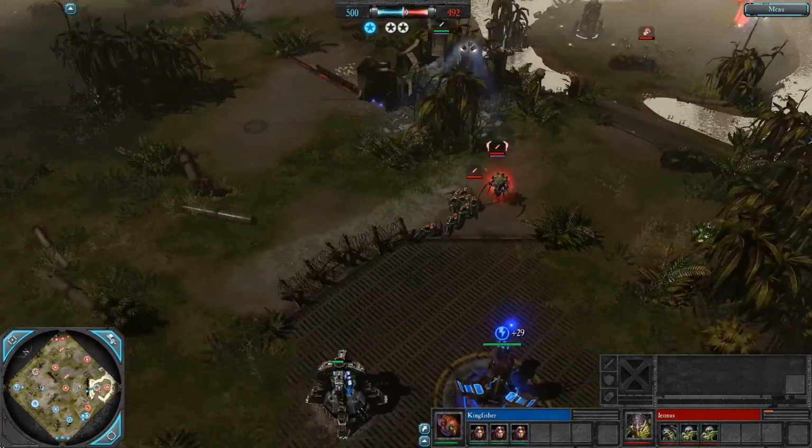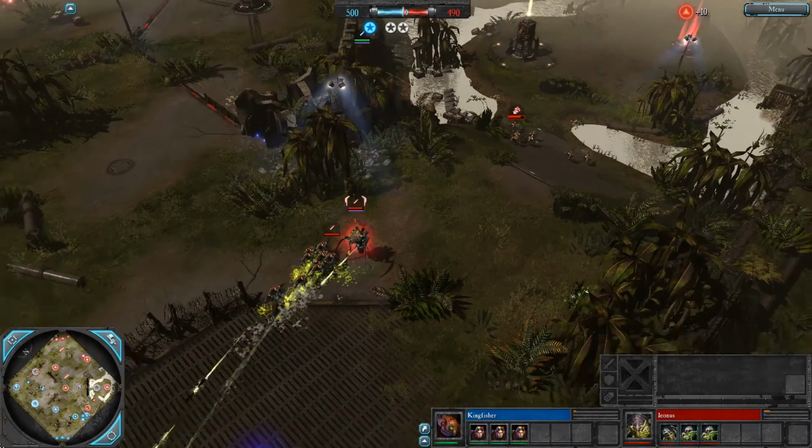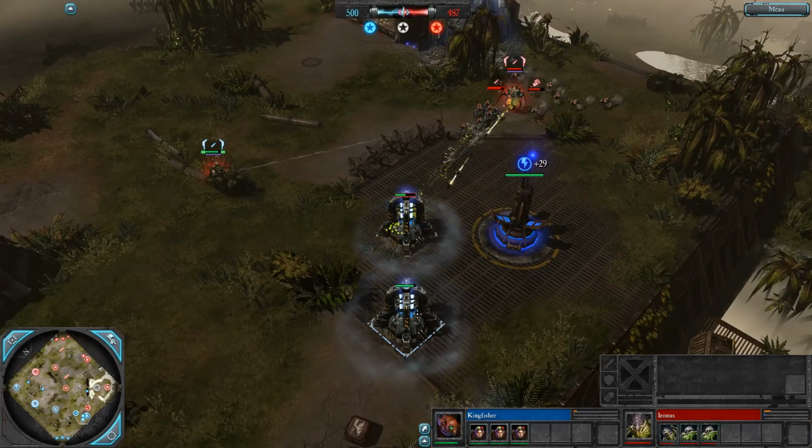Fast shotguns coming out for these scouts. We'll see how effective it is. Getting a little bit more poke, but it is only a little bit of poke. There is going to be some pressure on the gen farms.